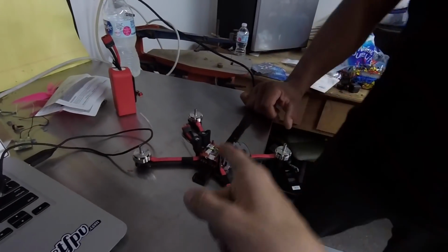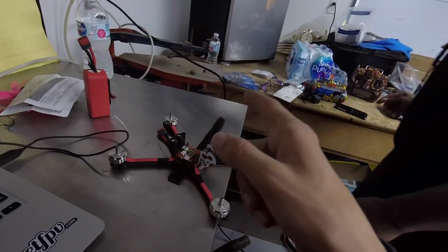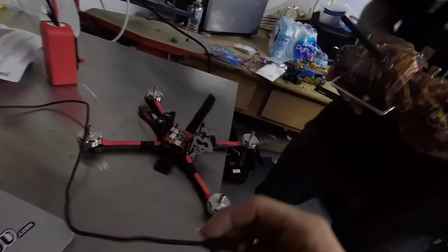Okay, so we're going to bind this receiver. Turns out it was an error in the wiring. So this is not my build, so I'm not going to blame this on myself. So we're going to go through how to bind this again.